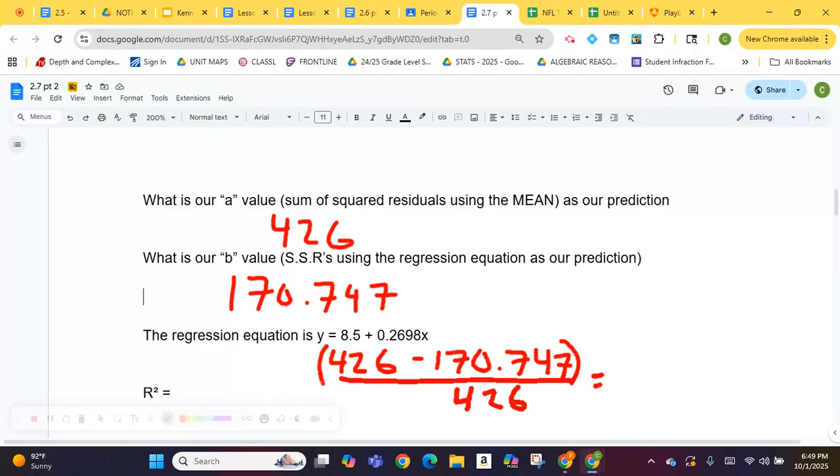Put those in parentheses there. Alright, so we go to calculate this out. So our R squared value is equal to 0.599.